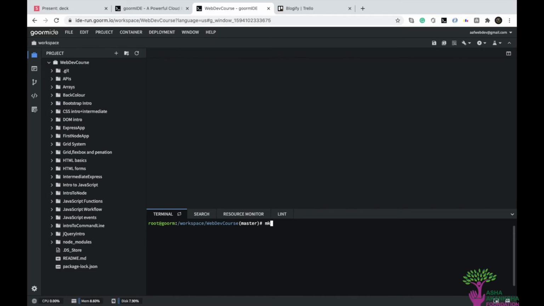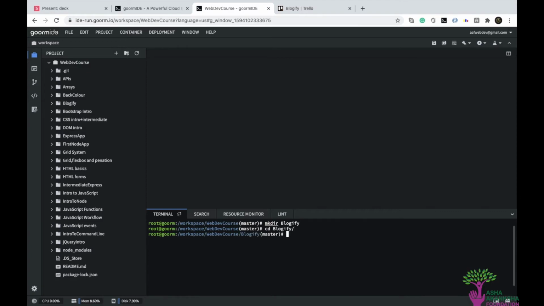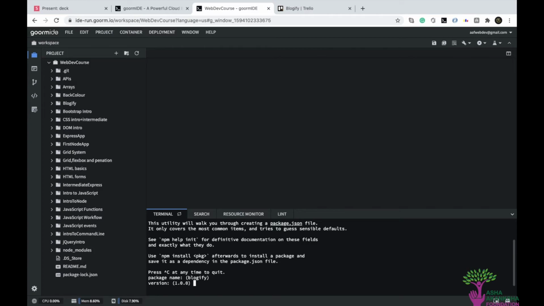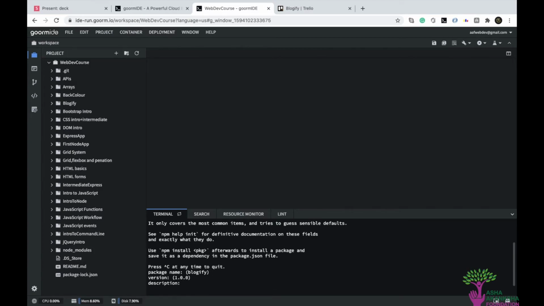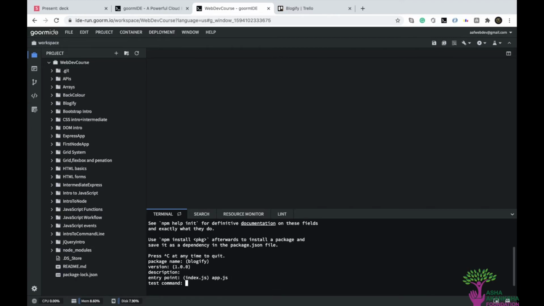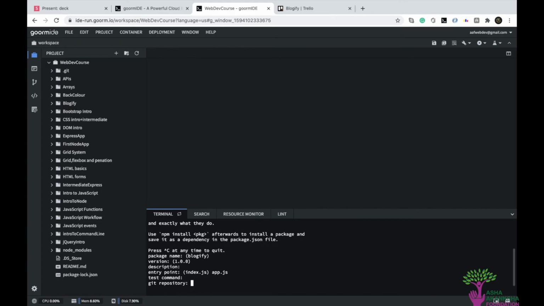and inside the web dev course, I'll make a folder called Blogify. Then I'll cd into Blogify, and currently I have nothing. So like always, the first thing I do is npm init. This time we can pay a little attention to this. Description you can leave. Entry point will be app.js. Test command we're not going to use. Git repository we could actually add, but you don't know what Git is. Later on we are going to use Git in this, but for now you can just leave this blank.